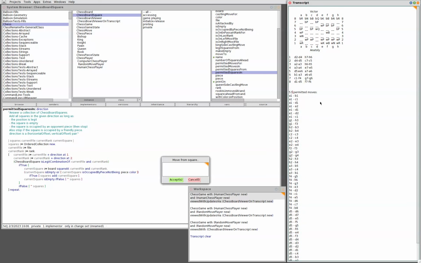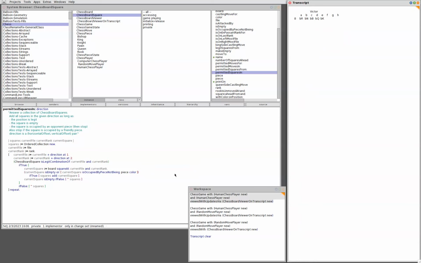And we are interested in E1, the king. So E1, what can I do? D1, D2, those are obvious choices, but you can also go to C1. That would be the castling move. Let's do that. E1 to C1.